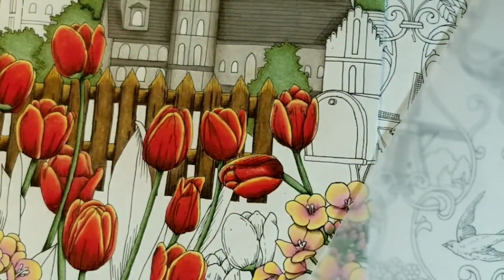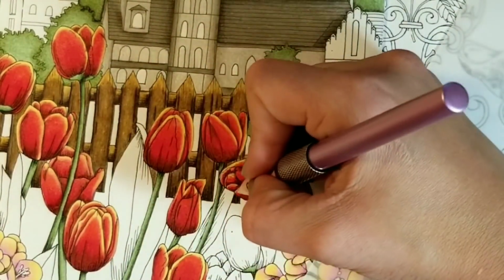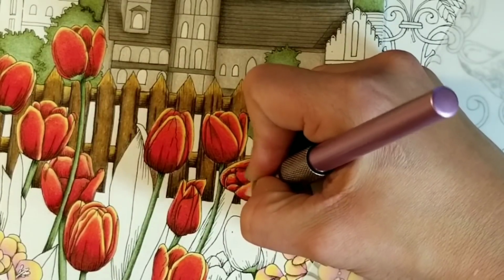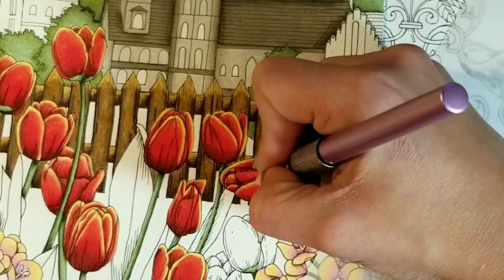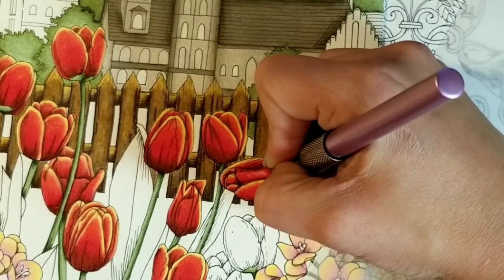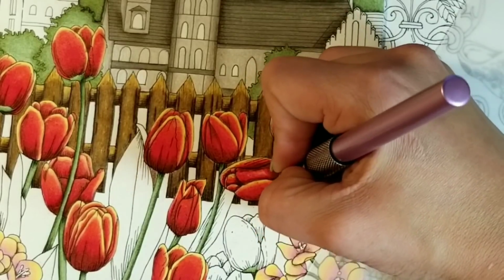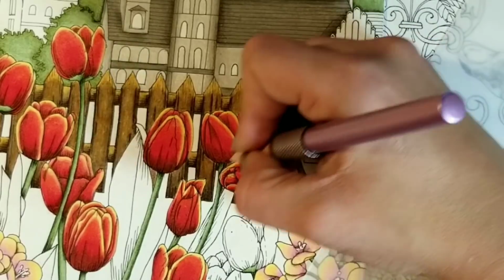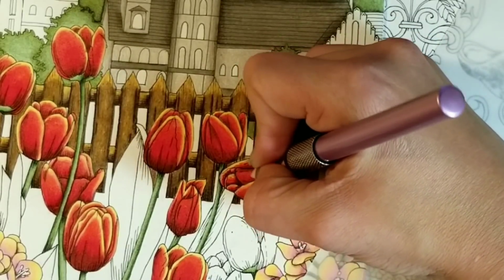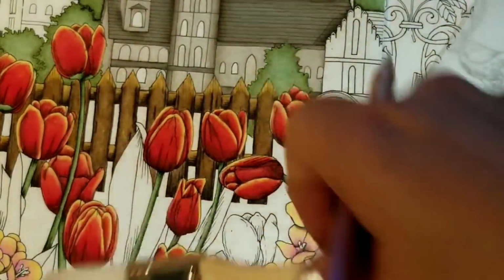I still got to go back in and do some of these other buildings. I've got some of them done. I picked some French grays and warm grays for them. Buildings aren't my strong suit though, so I mean, they're okay. I didn't do a bad job with them. I don't know. They feel kind of plain to me, which is okay. They're not supposed to be the focus anyway, so I guess it's okay that they're kind of plain. It's just something I hope at some point I can learn how to do a little bit better. And I'm sure I will.